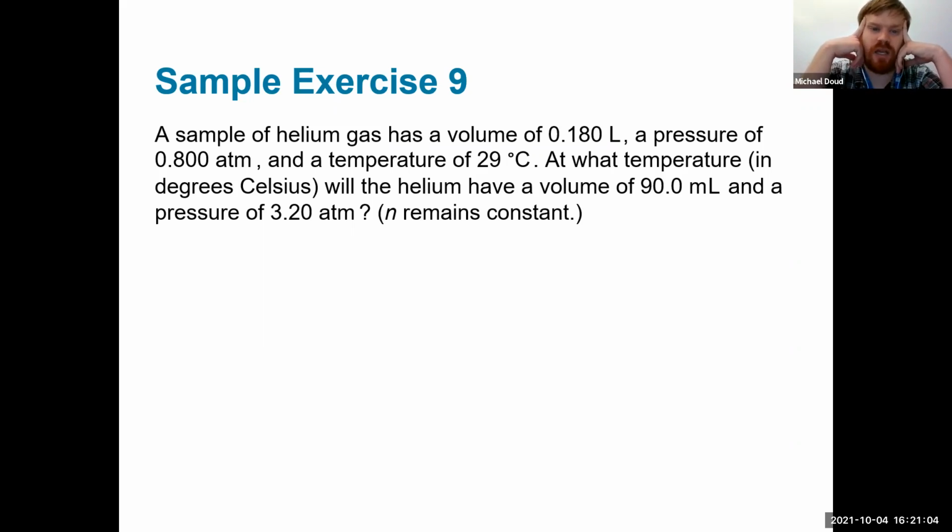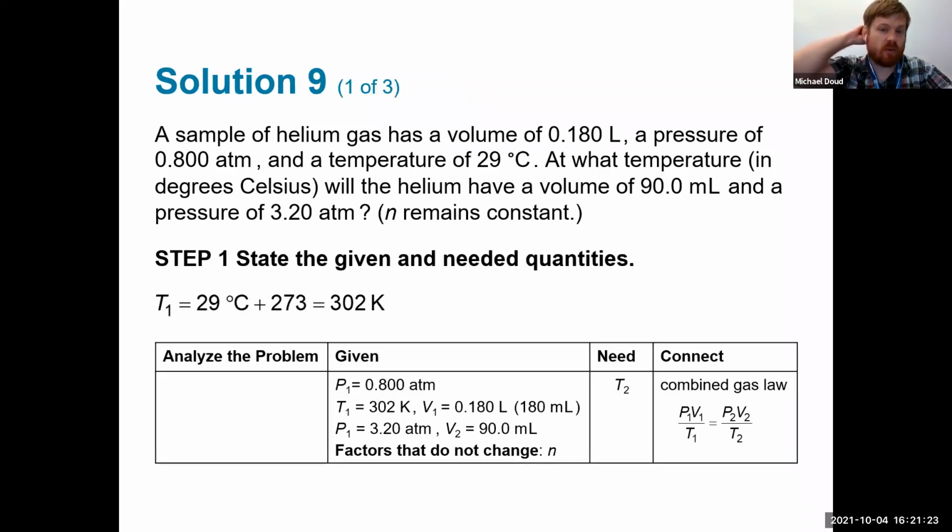0.800 atmospheres at the beginning, 3.20 atmospheres at the end. Okay, that's good. Now, how about volume? We started at 0.180 liters, and we ended at 90.0 milliliters. Wait a second. Those units don't match up. We need to make sure that our units are going to match up before we do this problem. So that's the number one thing.